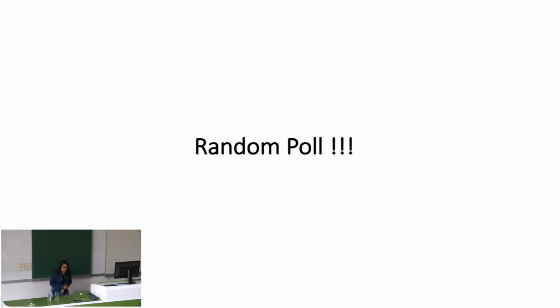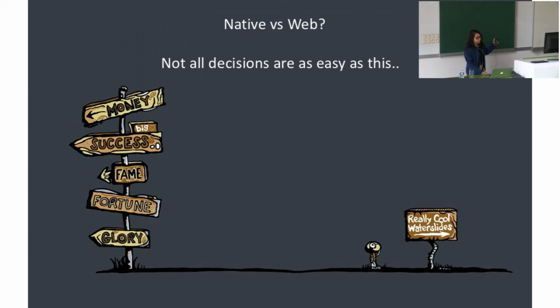Okay, so yes, the lifelong discussion between the native and the web, and thousands of statistics and comparison data related to UI, accessibility, efficiency, and the never-ending trauma to choose between the two. So why is this such a tough decision? Because, well, not every decision is as easy as this, right?